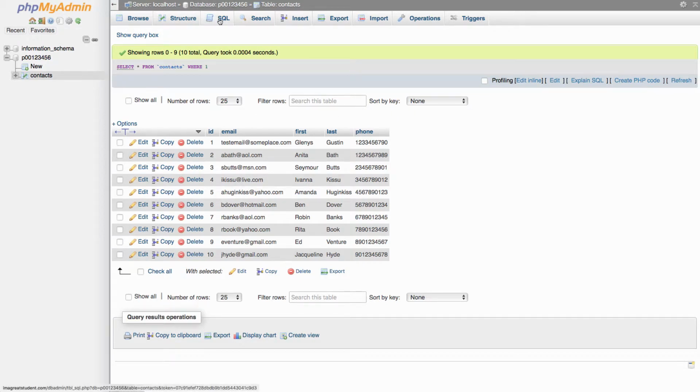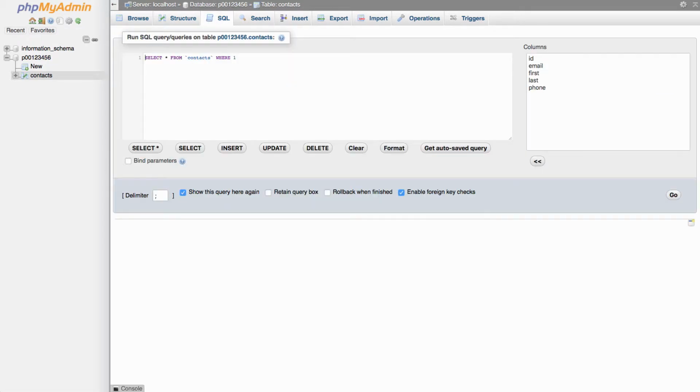Let's go back to the SQL, and instead of getting everything, let's look for somebody whose last name has Hyde in it. So select star from contacts where, and let's say last. Now I can type it in. I can also use the columns over here.